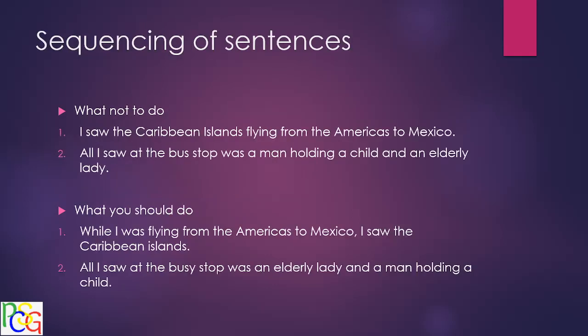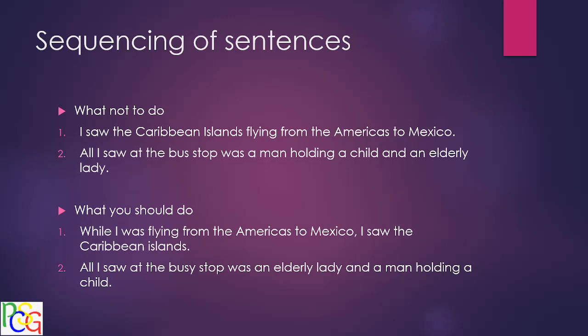Moving on though from the audience and language and stuff like that, we want to move on now to the sequencing of your sentence. So we already decided that, hey, we're writing an expository piece. Now, how do we sequence our sentence? So this is what not to do and what you should do. So, what not to do.